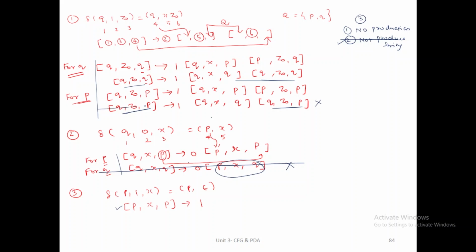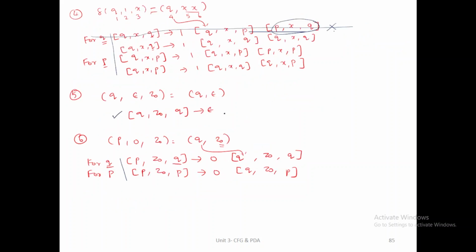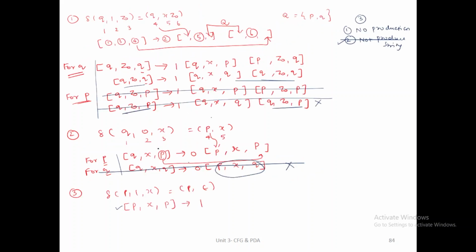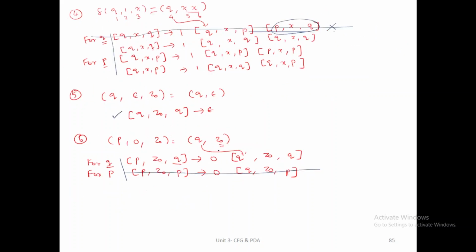So I put a wrong mark here. QZ0P. So wherever QZ0P is there, you just strike it out. So you cannot use QZ0P. So I just strike it out. So here QZ0P, this one QZ0P, it's not available. Okay, then you check the remaining notations. So here it is not repeated.